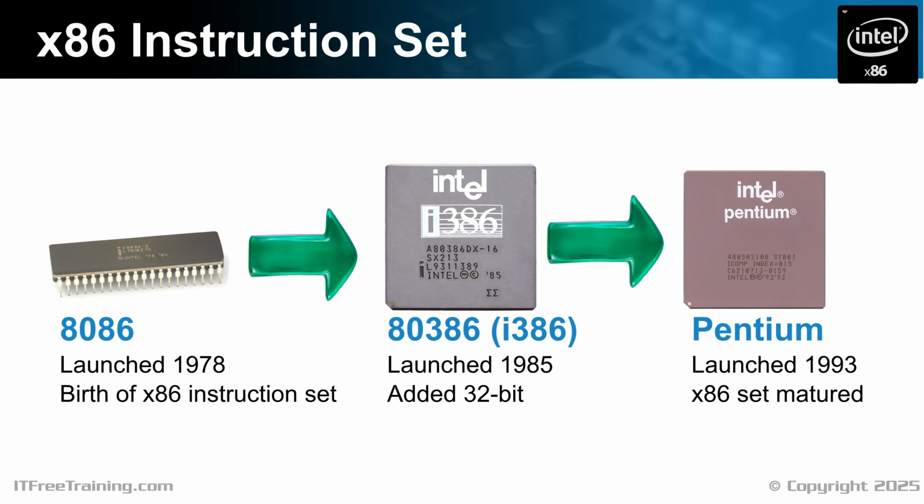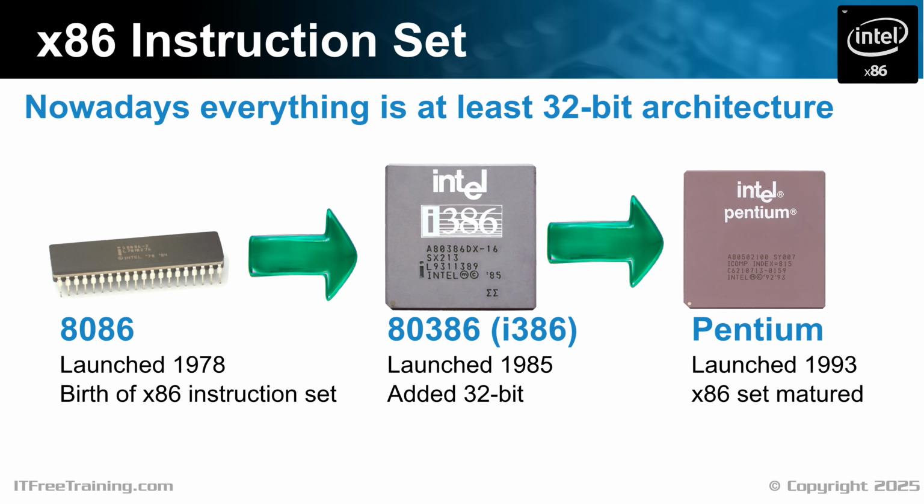The question then arises, how does this impact us in the present day? Since it was released over 30 years ago, nowadays everyone is using at least 32-bit architecture. Thus, when you see x86, it is most likely talking about 32-bit, not anything before this like 16-bit. Since the instruction set matured around 1993, any CPU from the last 20 years will run code from that instruction set. In the old days, a program may have been compiled for different CPUs or with a particular CPU in mind. This is not a concern anymore because the instruction set has been around for so long.